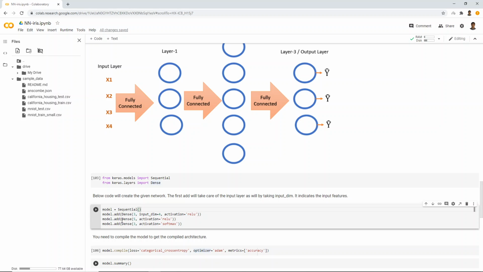Okay, now the second hidden layer. In that I have added 5 neurons, and again the same activation function, relu. The last layer is the output layer, right? In that we have 3 neurons. And as this is the output layer, we can use sigmoid or softmax activation function. But as we have multiple classes, we will go with softmax. If you have binary classification, then you can go with sigmoid. But here we have three classes, so we will go with softmax because it will sum your probabilities to 1. So it will give you a maximum probability out of these 3.